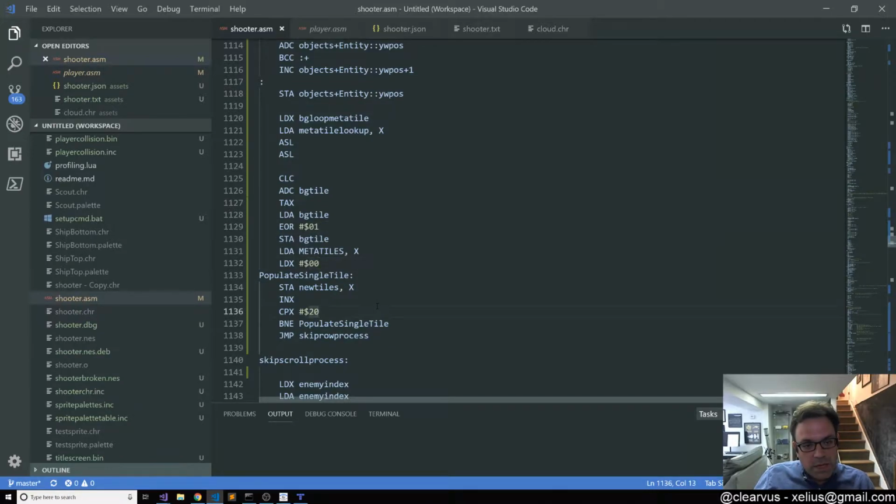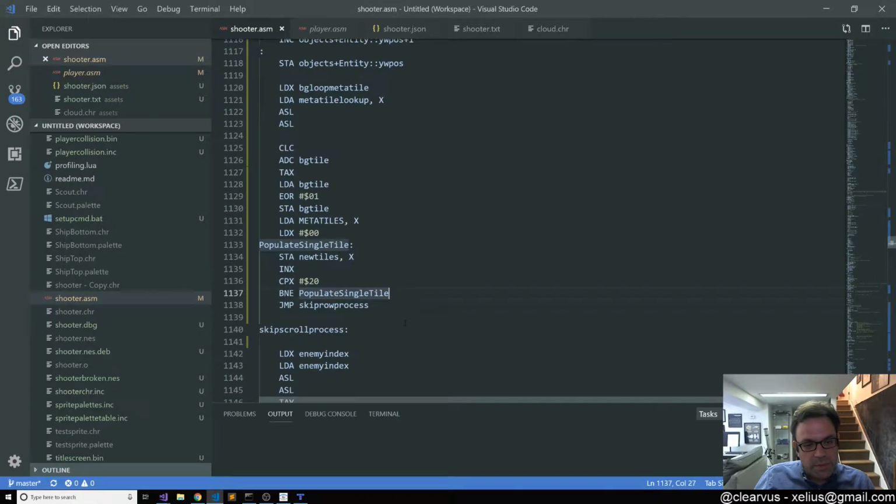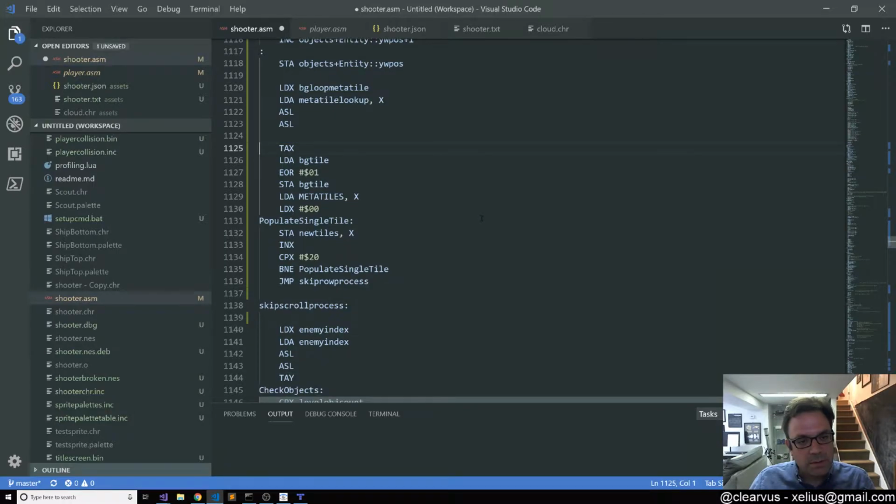once we have finished with a row, how do we know we finished with a row? Because we've populated an entire... Oh, you know what? Okay, hold on a second. This isn't going to work exactly the way I wanted it to work, because what we were doing here is assuming a single tile, and that won't work exactly. So that's okay. Let's do this. So get rid of that.